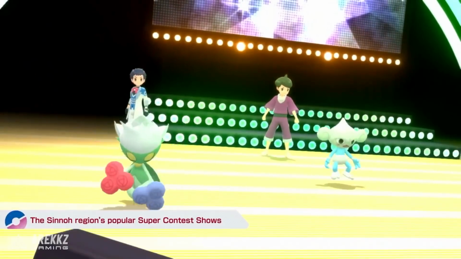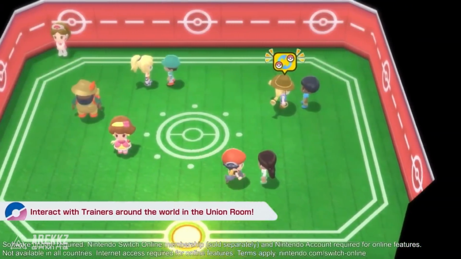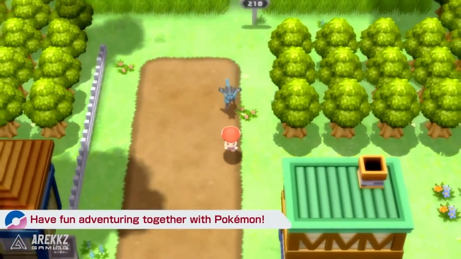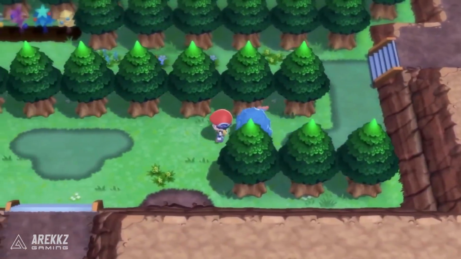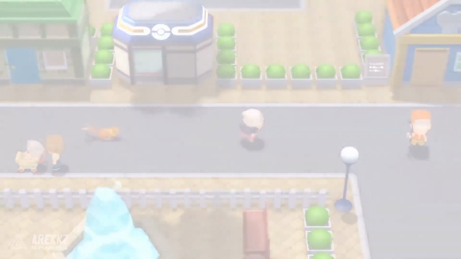Of course, you've also got your super contest shows, so you can dance to music. You've got the Union Room, so you can do both local and online battles with other players. And again, you can walk around with your Pokemon, because this is one of the games that previously allowed that, and that still extends to Brilliant Diamond and Shining Pearl, which is always a feature that I've liked. I mean, if you've got a team of 6, having one of them run behind you is always pretty nice.